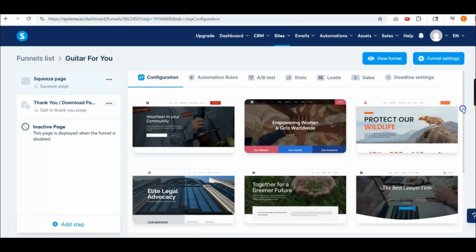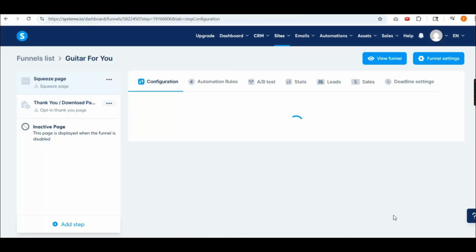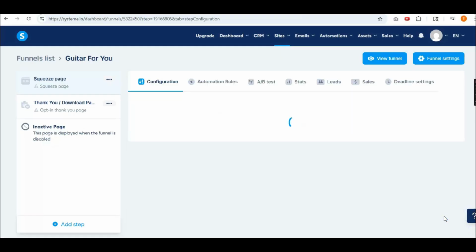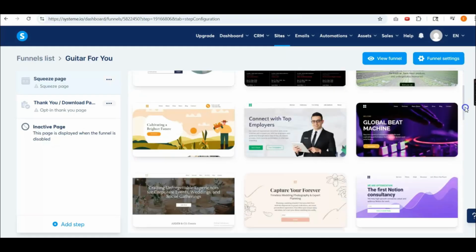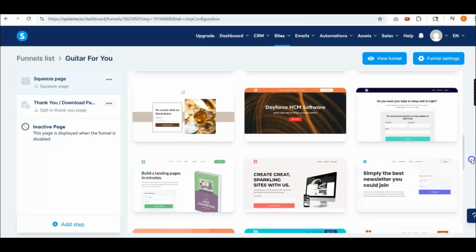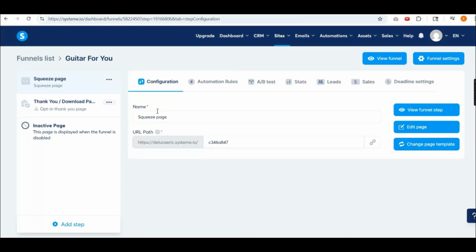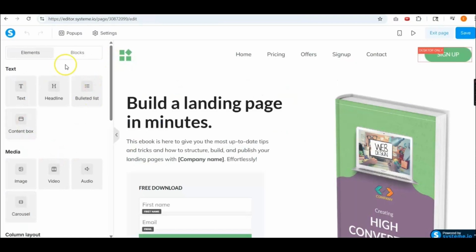template. So this Systeme.io does provide a handful of different types of templates. We want to pick one, especially one that looks like it's almost what we're looking for, which is giving away an ebook in exchange for their email. And there is one on here. So once we find the one that we like, we just press select. You can go ahead and change the URL path, and you can customize it and get the green light, and it says that you're in. You can create it as your own.